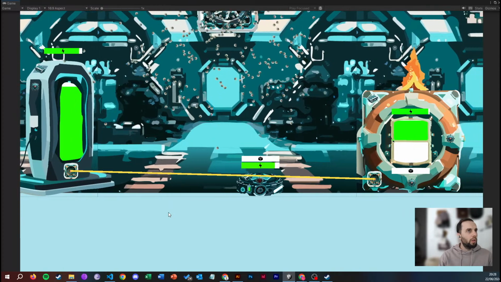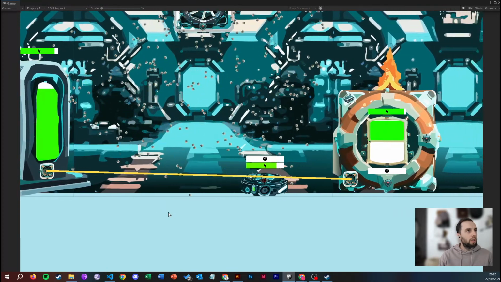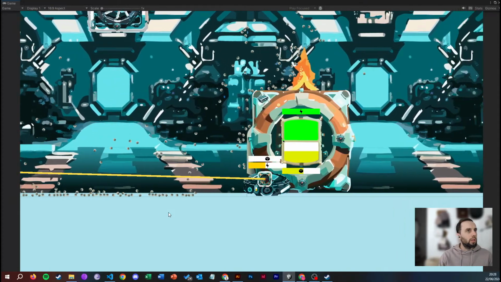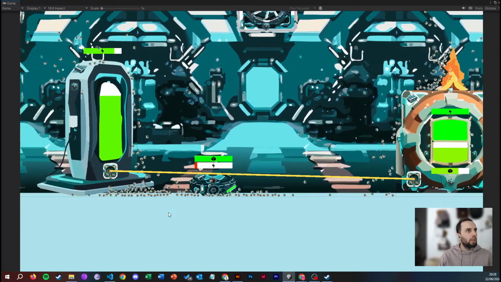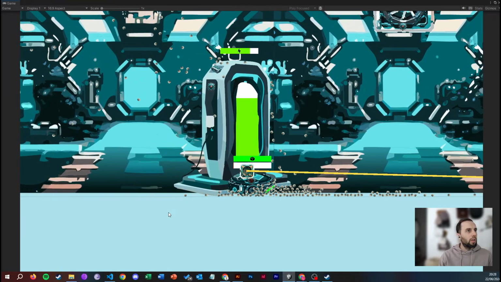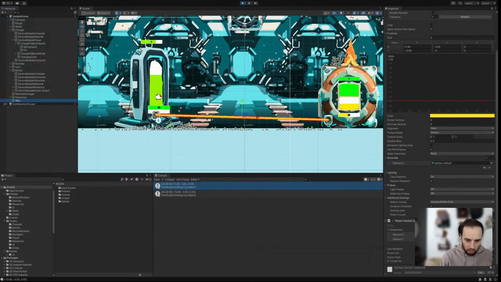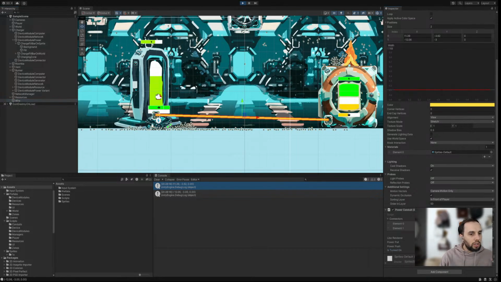Does the other part work on the other side? That seems to be working, so that's fine. Okay, so now I should go to the wire and turn the wire on, and I should see nothing. Well, I should not.